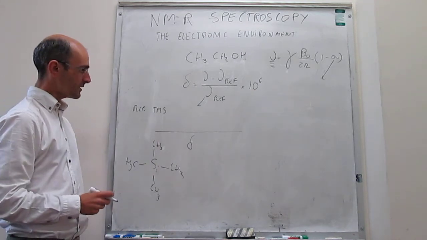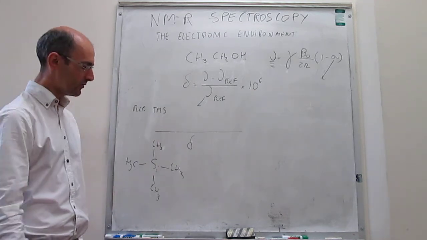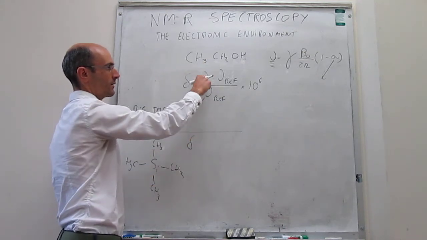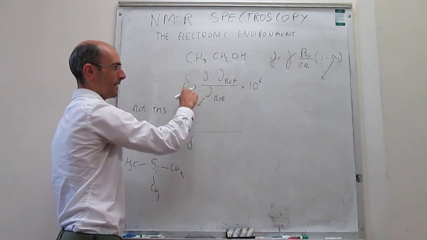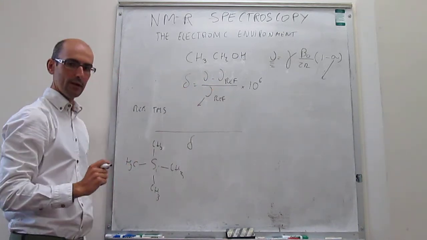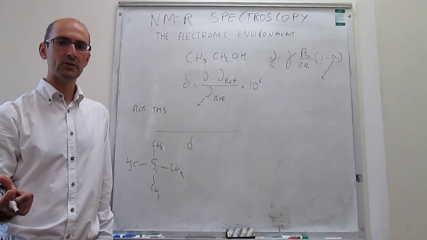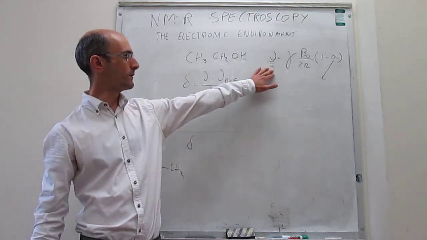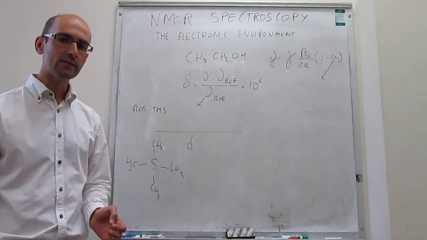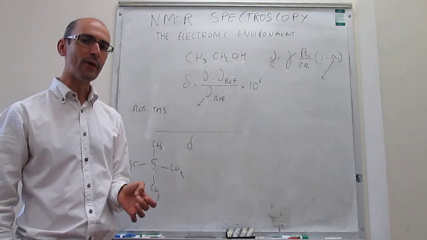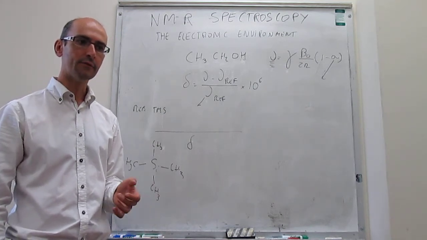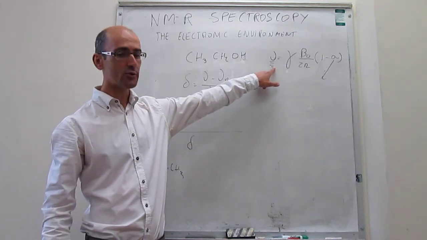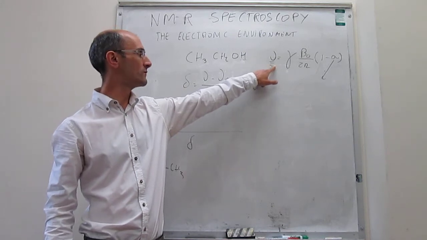When you use an NMR spectrometer, you put this in as a reference, then measure the frequency of your molecule with respect to the reference, and compute the chemical shift like this. Now, why do we use this expression as opposed to just using the frequency of the photon that you get from here? Here is the advantage: the chemical shift is a relative measure of the properties of the photon, while the frequency is an absolute measure.